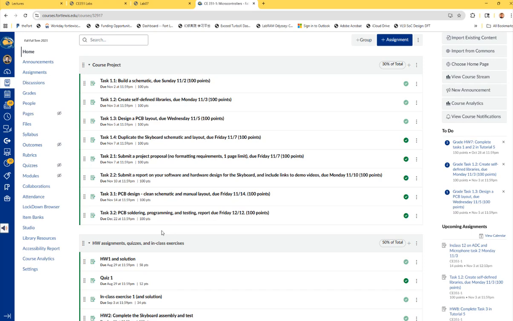So again, course project: combine 2 different modules from the Skyboard. For example, the microphone tutorial we're going to cover today asks you guys to measure the frequency of your whistling. If you can measure the frequency of the whistling, you can add that frequency to your light effects of the RGB.